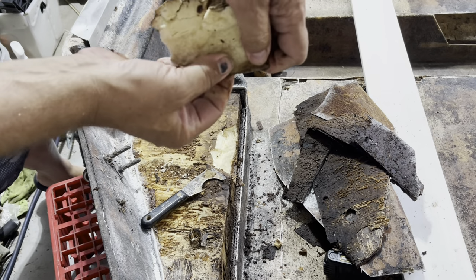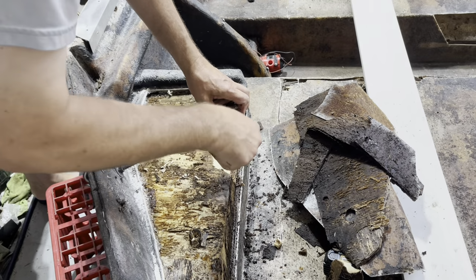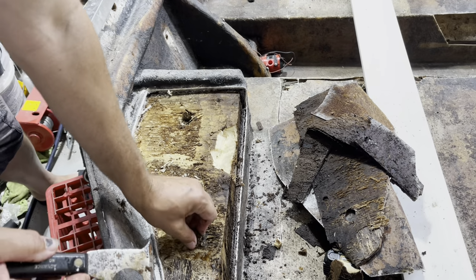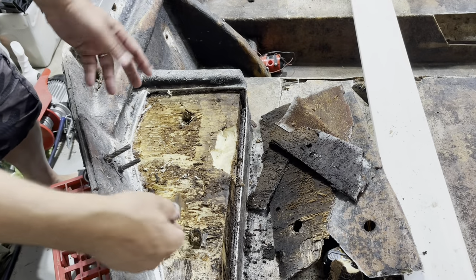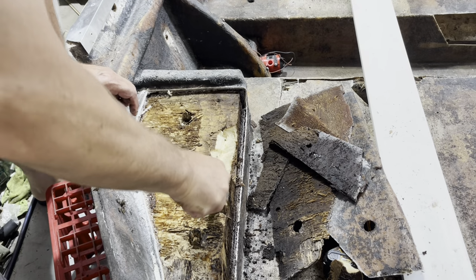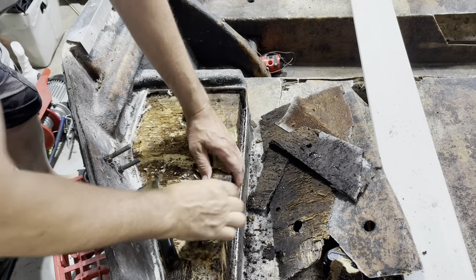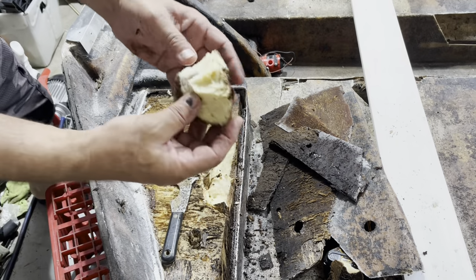This is filled with water. Look at that. Unbelievable. Oh, I'm glad I took this off. So all of this has to go out. See, look at this. This is where they get holes where they inject the foam. And they think it's not gonna go wet? I think they live on another planet. And you can see just all the water in there.